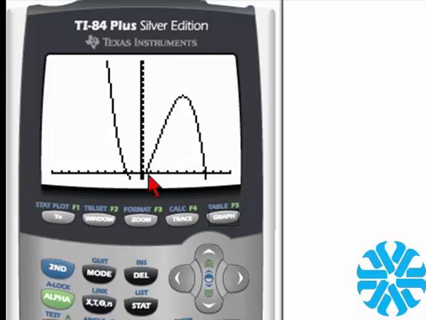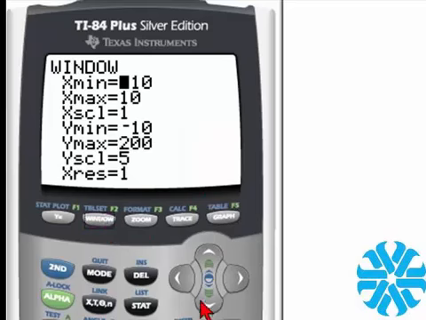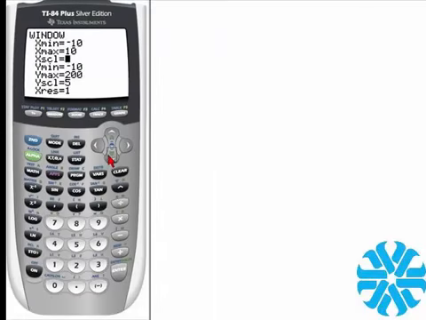So here's where our function went up, and then it hit a maximum right here, and then it started decreasing again. Pretty much this is what the function looks like, so all we really need to do now is just show a little bit more of this function further down on the y-axis. Okay, so all we need to do is decrease the y minimum value. So let's go to Window, and let's change the y minimum to, let's say, negative 50. That should be fine. And let's hit graph.